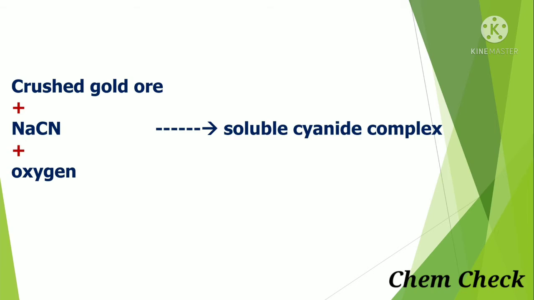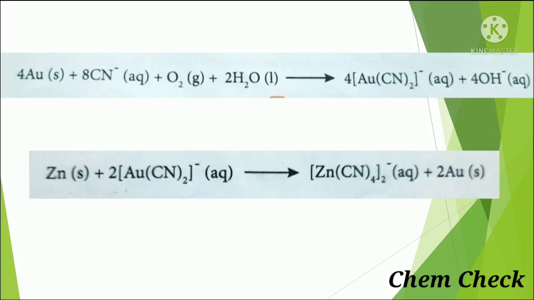We have an equation for this. That soluble cyanide complex, in this case I can say potassium dicyanoaurate. This soluble cyanide complex of gold is further treated with an electropositive metal, say zinc. Now what will this zinc do? This zinc will displace gold from that particular complex. So we will get pure gold now. This method is called the cementation method, or I can say cementation is the name of the process for recovering gold from the complex using zinc.